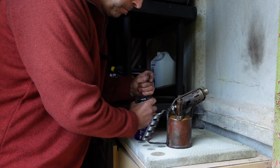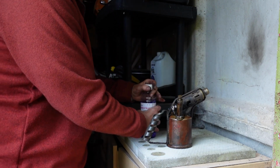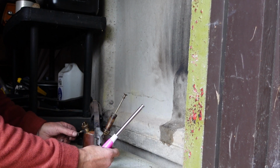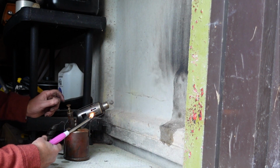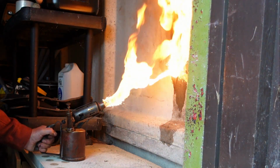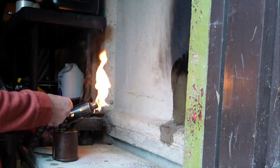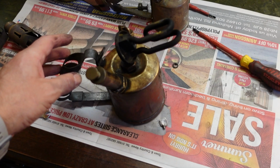So I've put it all back together again now, and see if we can get her working. So in goes the meths. Okay, so the meths has just gone out. Close off that valve. Give it a pump. Sounds better already. Probably not what we want. That was a little bit of a fail.